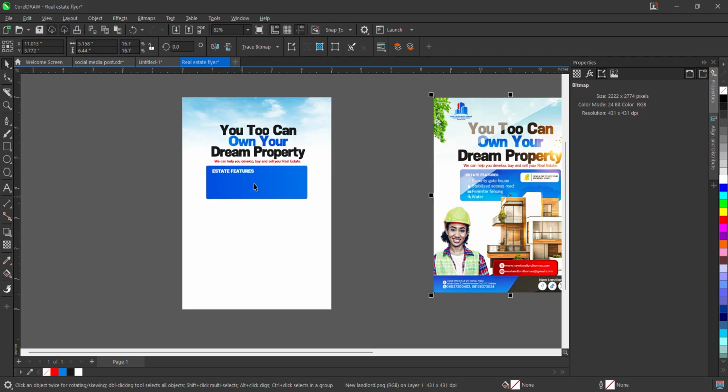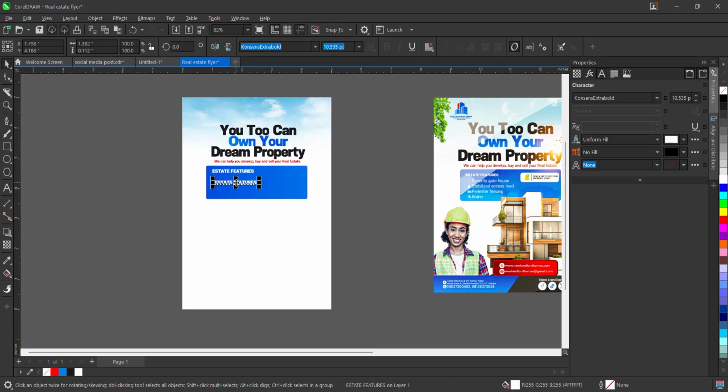So the next thing now is our security home, security gatehouse, right? Gatehouse, stabilized access road.